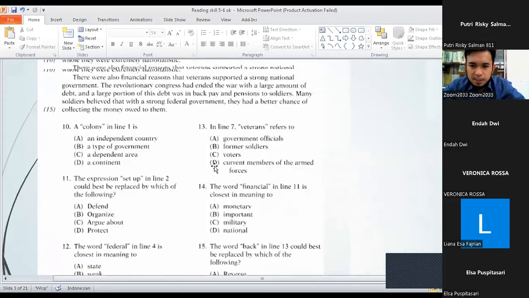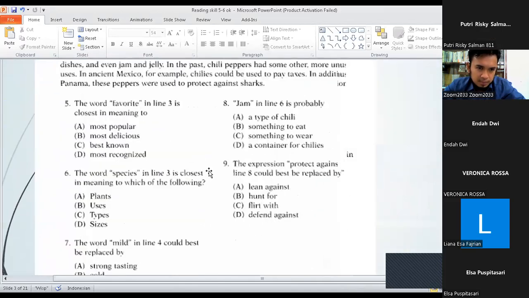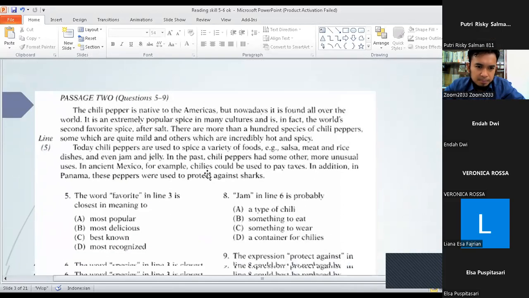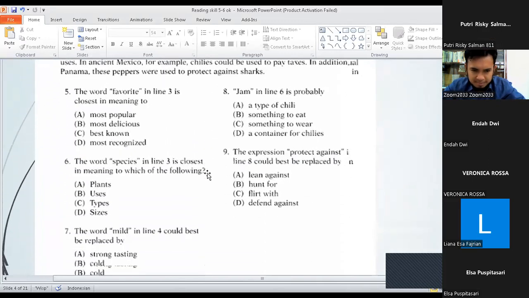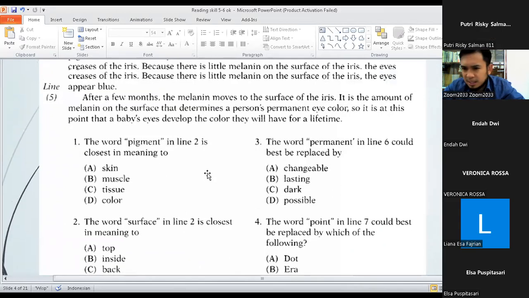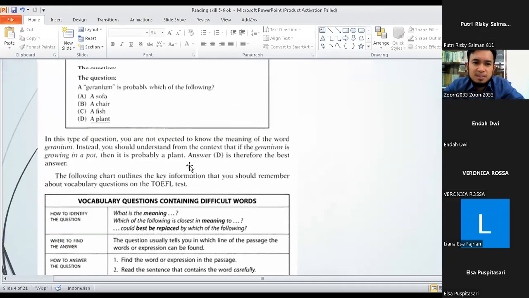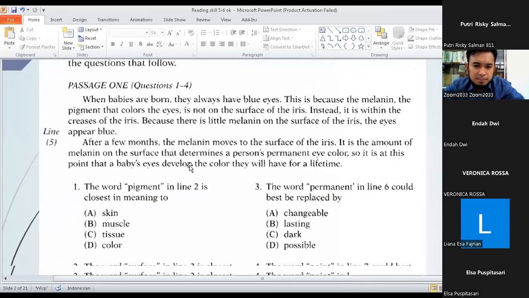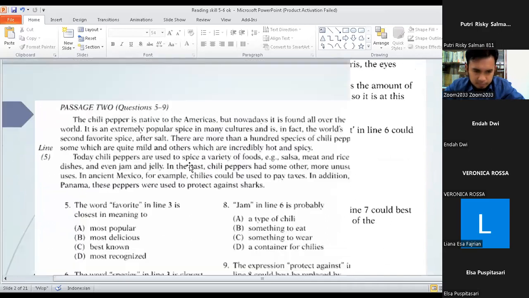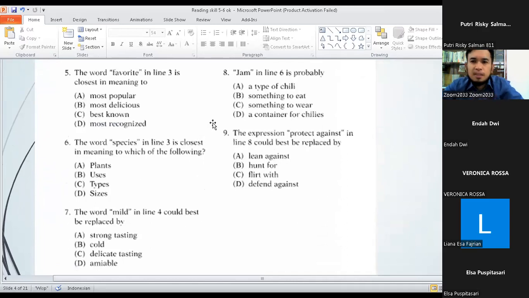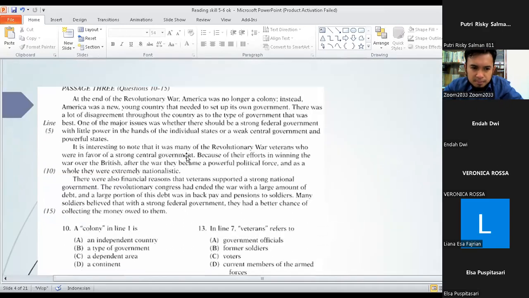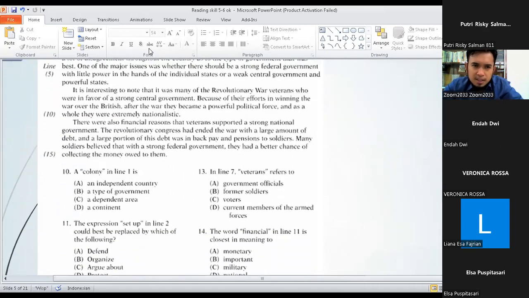Oke, ada lagi yang mau ditanya mungkin? Ada pertanyaan yang lain lagi? Ya. So what about the other? Yang laki-laki mana nih? Is there any questions? Ada pertanyaan lagi mungkin? Halo? Ada ya? Ada lagi yang mau ditanya? Oke. Ya, karena sudah tidak ada pertanyaan lagi, saya cukupkan sampai di sini.